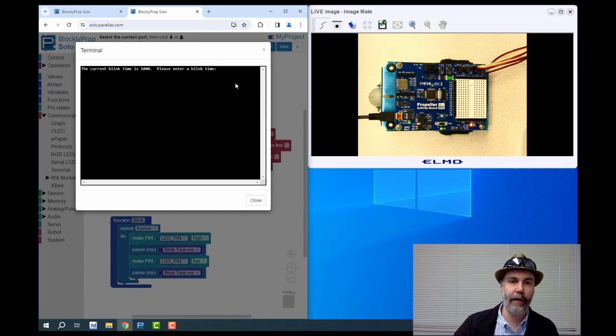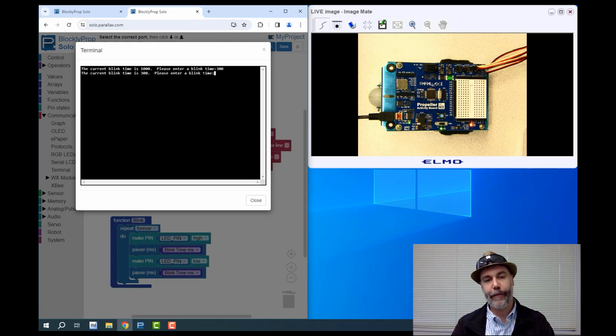So it's already blinking. Now if we enter a blink time, say 300, we've updated that variable, and so that blink function is using that new value in that variable, and it's changed itself. So now it's only staying on for 300 milliseconds.